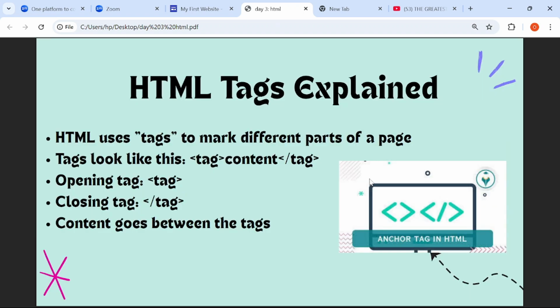Okay, now the HTML tag is an anchor tag. HTML uses tags to mark different parts of a page. Can you see this image over here? So this is how it looks. The tag looks like your greater than and less than signs. It's just an angle bracket: it opens and also it closes.